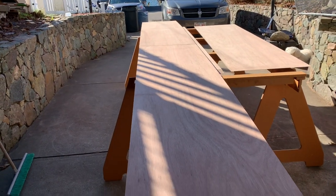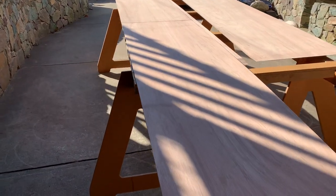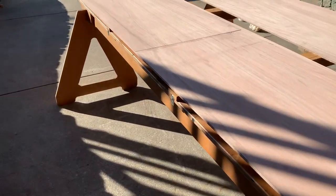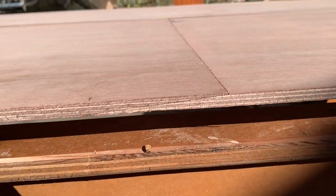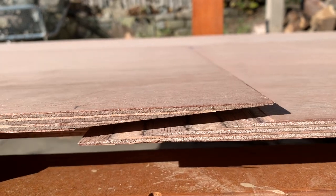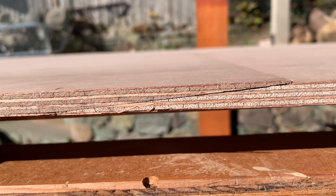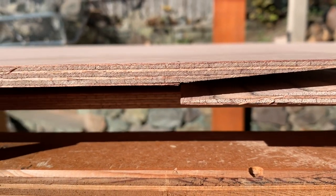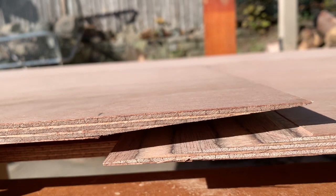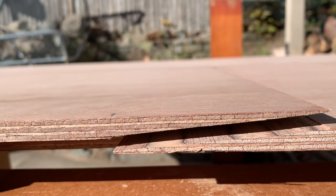And here I have the two sheets on top of each other. I'll show you the scarf joint here. So that's what that joint looks like. That joint is about 3.5 inches long. And we're going to fill that with thickened epoxy.